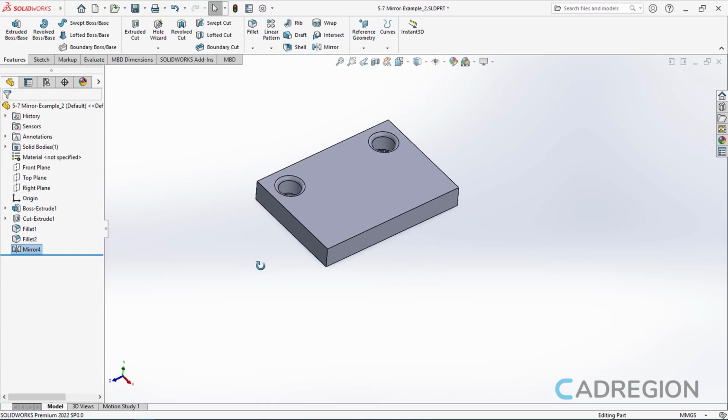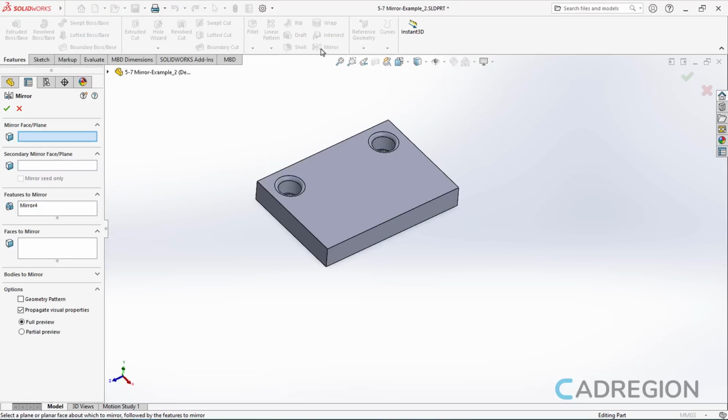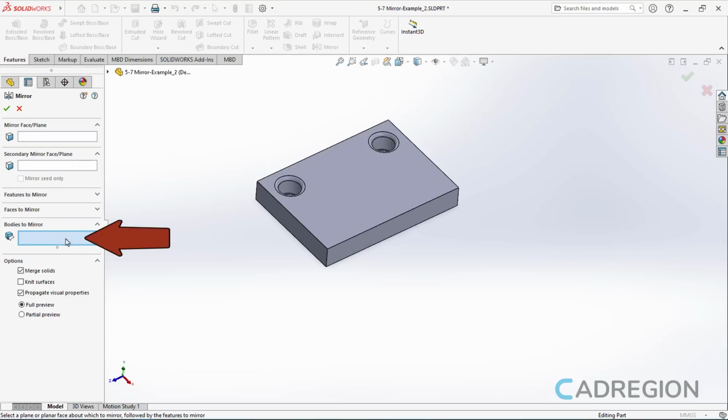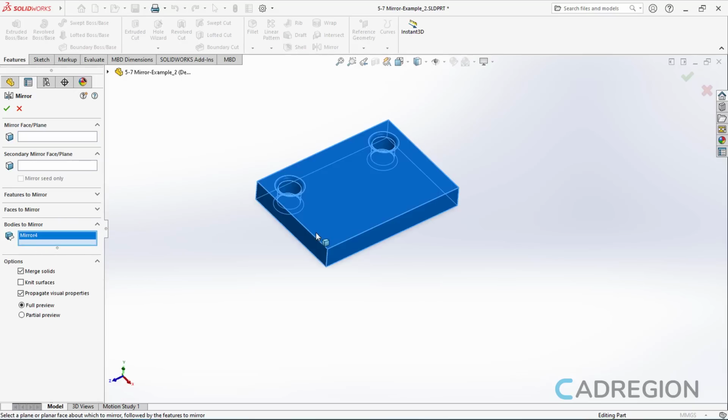Now at this point, you may wonder if there is a quicker way to mirror all the features of a solid object. To do that, I will activate the mirror tool again. This time, instead of activating the Features to Mirror field, I will activate the Bodies to Mirror field. Now with this field active, I will select the solid object.